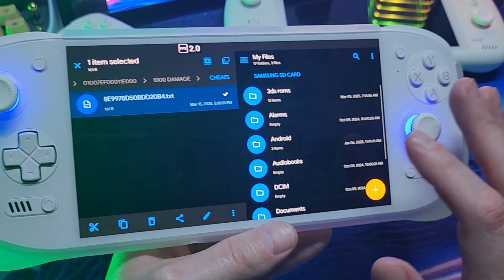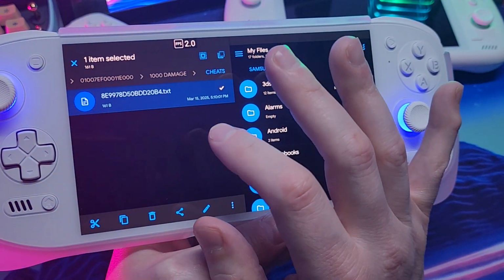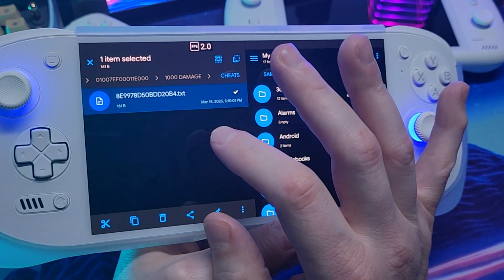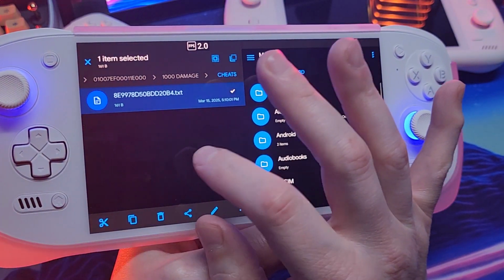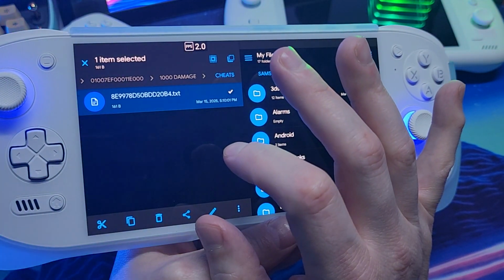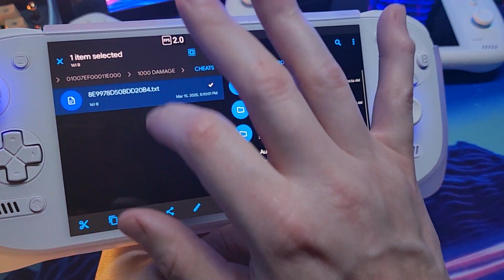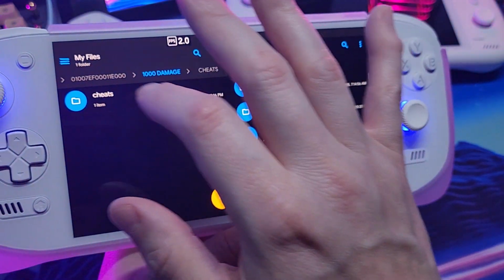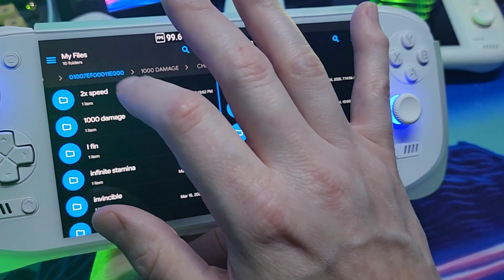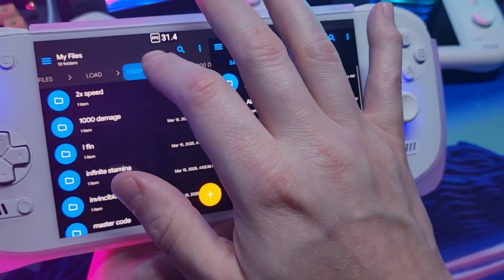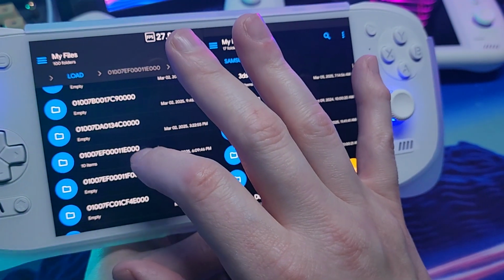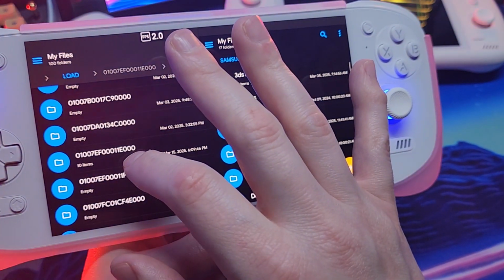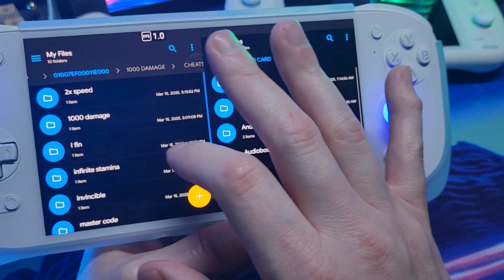And that's it. So if you do this correctly and you follow these steps, and you use version 1.2 cheat codes, and you, like I said, do the step-by-step process. So we'll go from the very beginning. So we'll go to load. So once you find the game, and again, we're using this Breath of the Wild game, go here.